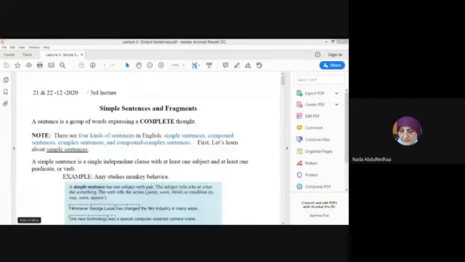Whereas the independent clauses are the clauses which can stand alone, so you can call them simple sentences. For example, when I say, I want to call my mother. Now, this sentence is a simple sentence, and it is by itself. It is an independent clause. But when I say, I want to call my mother because she is ill or she is sick.